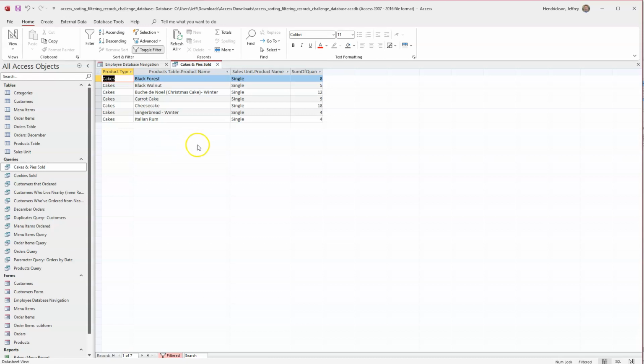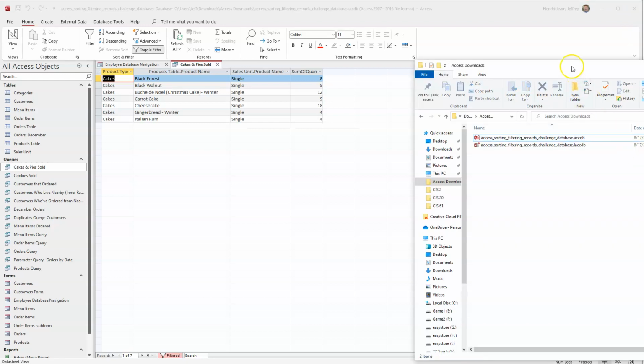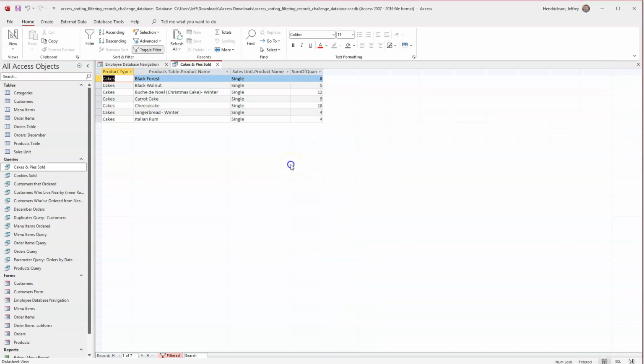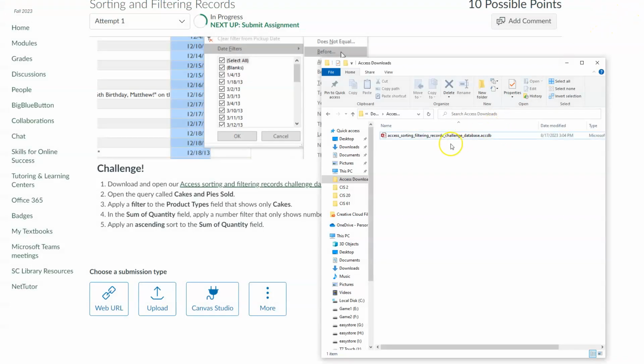Okay, so let me show you how to turn things in, if you've never done this before. I'm going to close this. Now remember, it is very important that you close this. I showed this in the other video, but I'm going to show you again. Right now I have Access open, so this file is open. See that little lock right there, with an L before the ACCDB? If you don't see the ACCDB on your screen, you would at least see the little lock. That just means the file's open. You don't want to accidentally send me this file because I won't be able to open it. It's a locked file. So I'm going to click on the Access program and close it down. If I needed to save it, I could. Notice how the lock file disappeared.